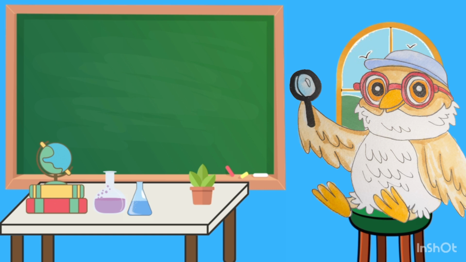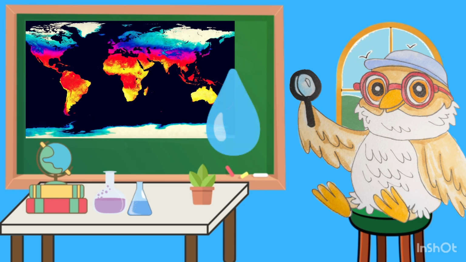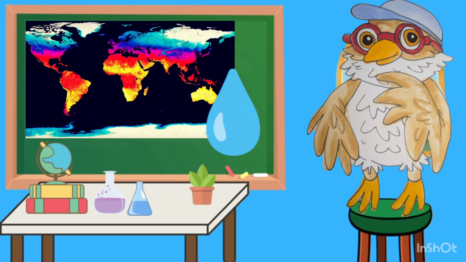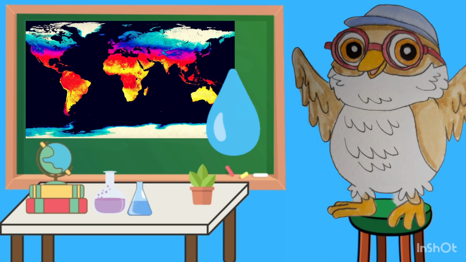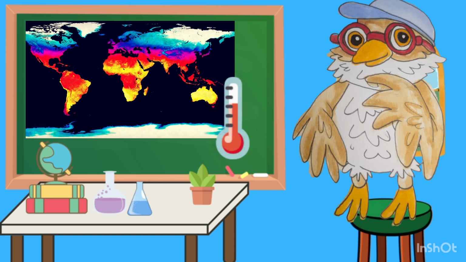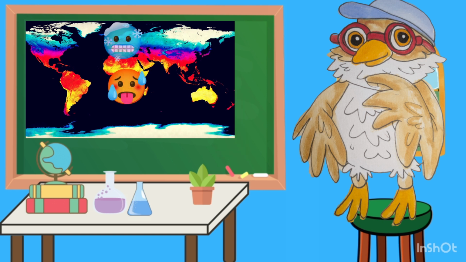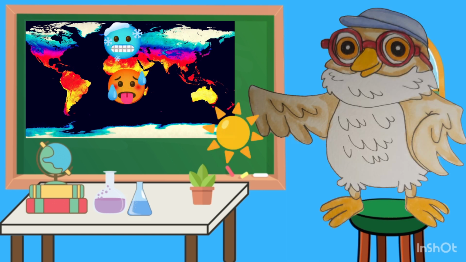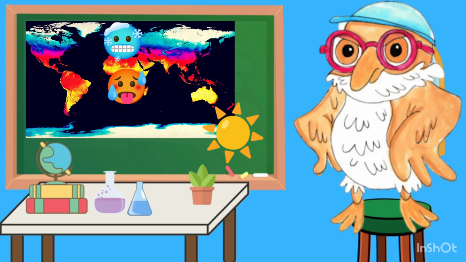The last thing I'm going to talk about in this episode is why different places have different climates. Humidity and amounts of precipitation are largely because of large bodies of water. People near large bodies of water get more rain and snow. And temperature-wise, a lot of it has to do with where you are on the map. Around the equator, it's a lot hotter than the North and South Poles. That's because the equator is in more direct sunlight, and the poles' sunlight is so indirect that in the winter, they don't even get to see the sun for months at a time, and in the summer, they don't get to see the night sky for months at a time.